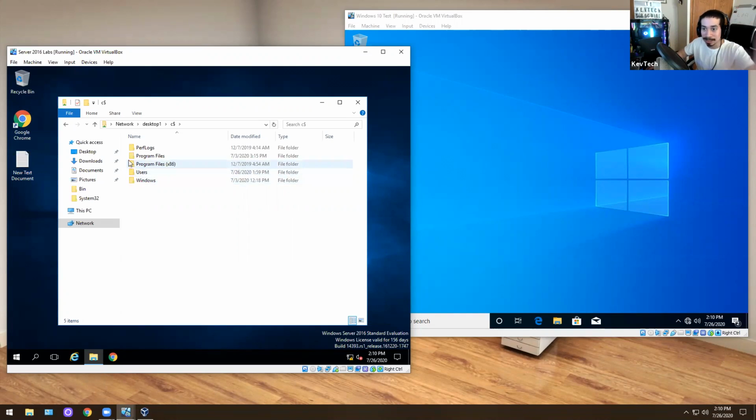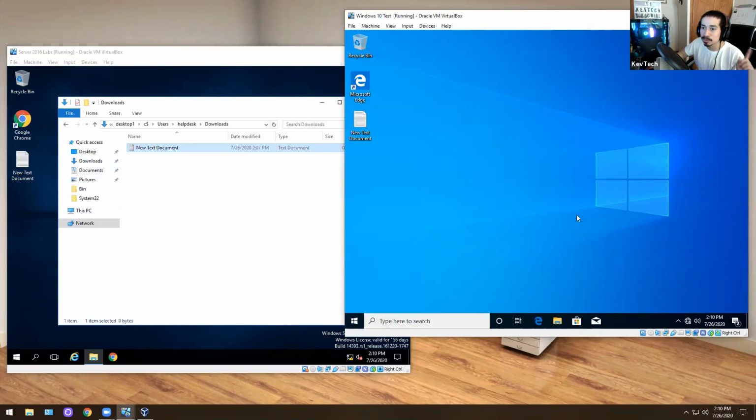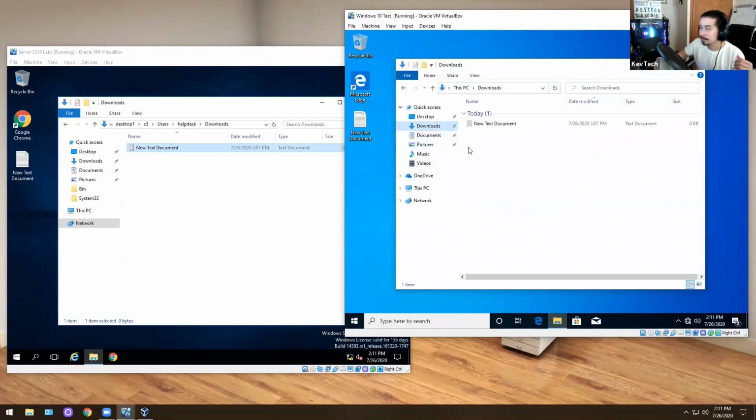Because most of them download a lot of files, right? If you're a lawyer, a financial guy, whatever, they usually download a bunch of Word documents and stuff like that, right? So I'm gonna put the file in your downloads folder, and then you go into C, users, Helpdesk, downloads, and you just drag the file there. And then can you go to your downloads folder and confirm for me that it's there? How do you go there? Like you're walking them through it. Can you click File Explorer and then click downloads? The file should be there now.